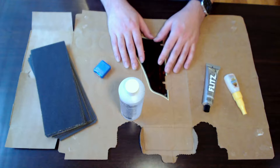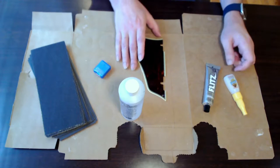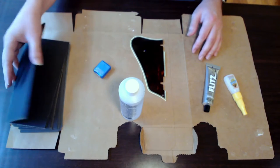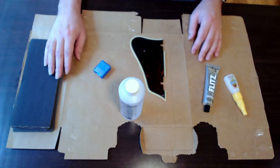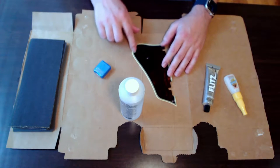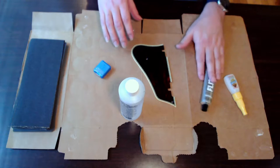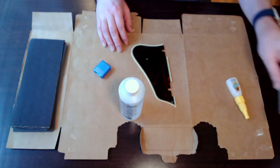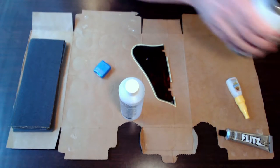And then I've got my super glue, so I will try to do a better, cleaner job of it this time, making sure that it's lined up properly. And then I've got some sandpaper, way too much sandpaper. It goes from 120, which I won't be using, to 3000. So I might start with 800 and work my way up and just try to buff these scratches out, and then remove any glue bits that I may add to this in my gluing. And then I don't know if I'll need it or not, but I have some polish here that might help get it back to new. And then I could scratch it up the way it's meant to be scratched by my pick. So I've also got a beer, so there you go.